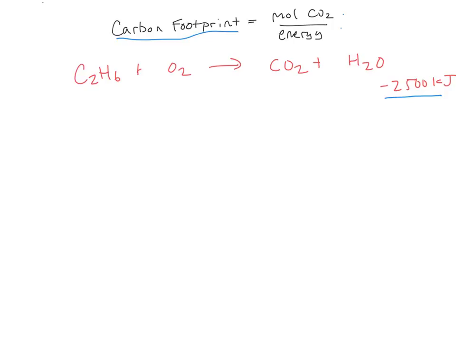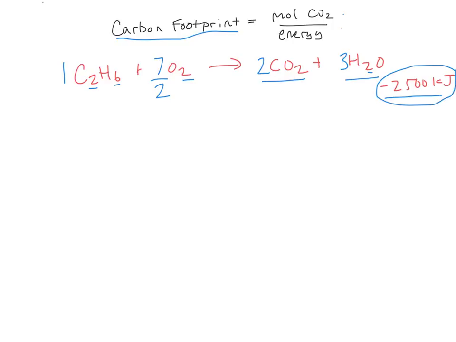So you balance the equation. We have two C's here, so a 2 in front here. 6 H's here, and there's a 2 there, so I need a 3 in front here. I've got 4 oxygens here, 3 oxygens there, so it's a total of 7. Write that over 7 halves to account for the fact that oxygen is diatomic. So what this tells us is that 1 mole of C2H6 will release 2,500 kilojoules of energy.